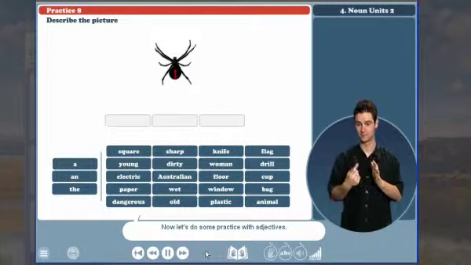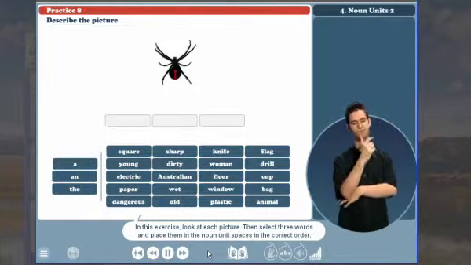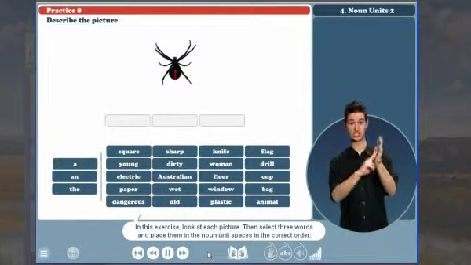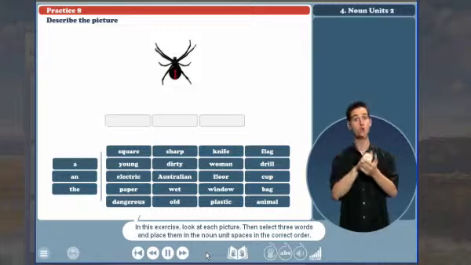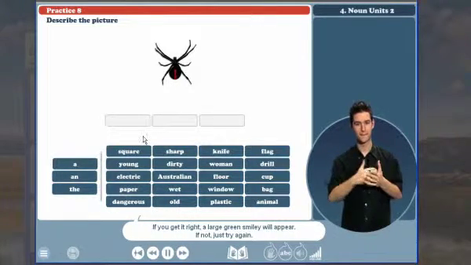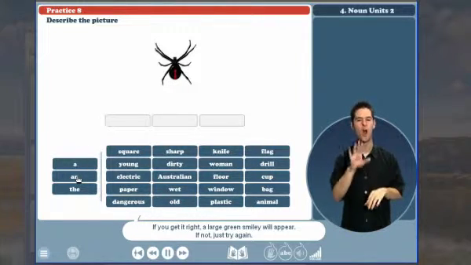Now let's do some practice with adjectives. In this exercise, look at each picture. Then select 3 words and place them in the noun unit spaces in the correct order. If you get it right, a large green smiley will appear.